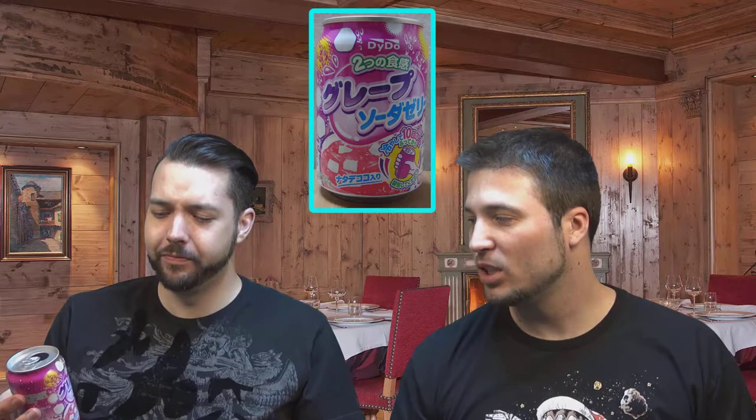Maybe you should learn how to read these before you do it — it probably says to wait 10 seconds after you shake it. It's a little bit thicker than you would be used to drinking as a beverage, kind of like if you eat Indian food and you drink lassi, the yogurt drink — that kind of consistency. And of course, chewable chunks inside, which is always a plus.